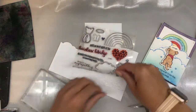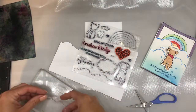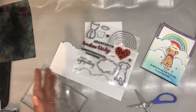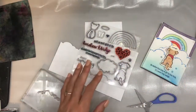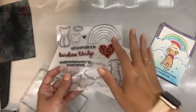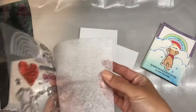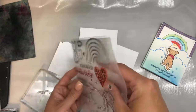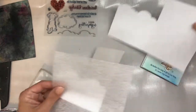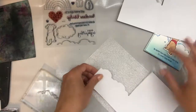And if you are working with your cling foam stamps, you are going to want to stamp on a foam sheet. A kid's foam sheet works great. You can get those for 25 cents at the craft store. But if you have Close to My Heart and you're wondering what the heck this is for, this is what they gave you to stamp on, and it will create that perfect cushion. So that's what these are for in your stamp sets. I don't know if you guys know that or not, but that's pretty cool, right?